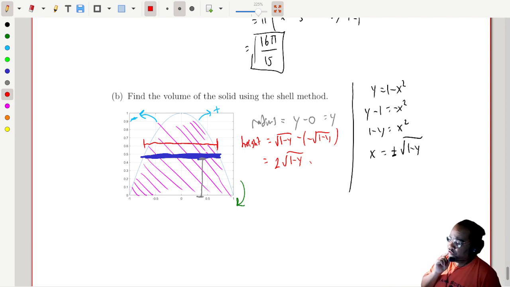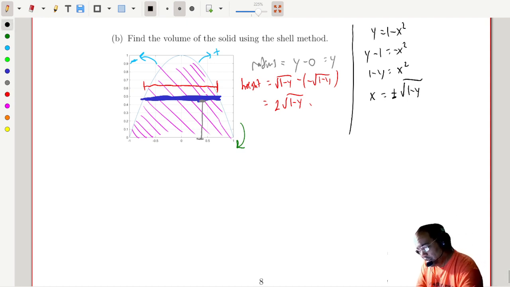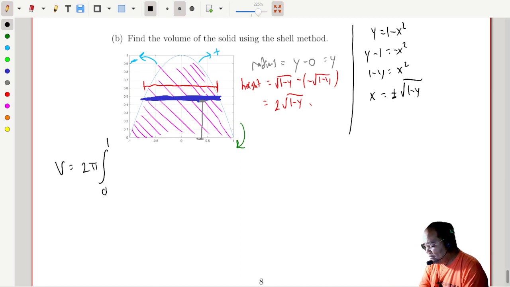Where am I integrating over? Oh, we hit the hour mark. Where am I integrating over? 0 to 1, right? You can see it in the picture. You can verify that with the boundaries that you have. But let's just go ahead and write the integral using shells, okay? 2 pi times the integral from 0 to 1. All right, watch carefully. Shell radius, y, okay? And then shell height, we have a 2, so let's go ahead and write 2y times square root 1 minus y.